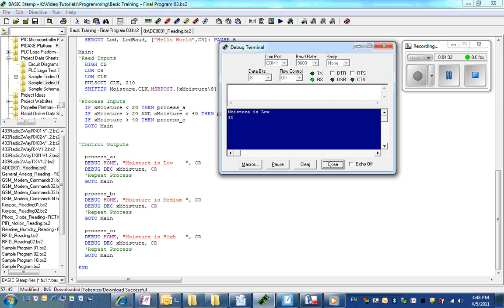I repeat, once you are sure that your hardware is working and you understand the limits of your hardware, then the programming becomes a lot of fun, especially when you know how to use the commands.